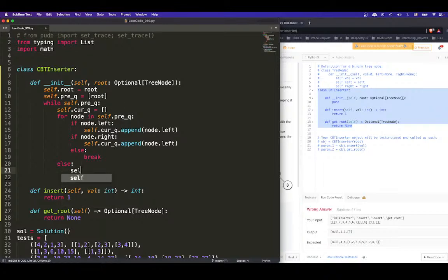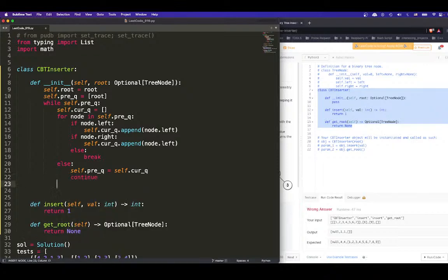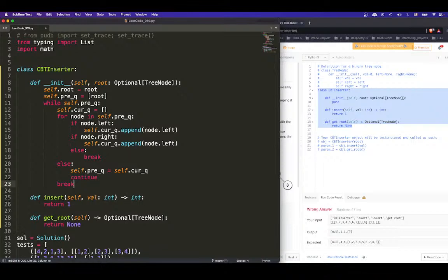Then we say self.preq equals self.currentQ. All right, and then we go do it again. If we break, then we have gone through and gotten all we need. So we handle this to get the 2 queues.